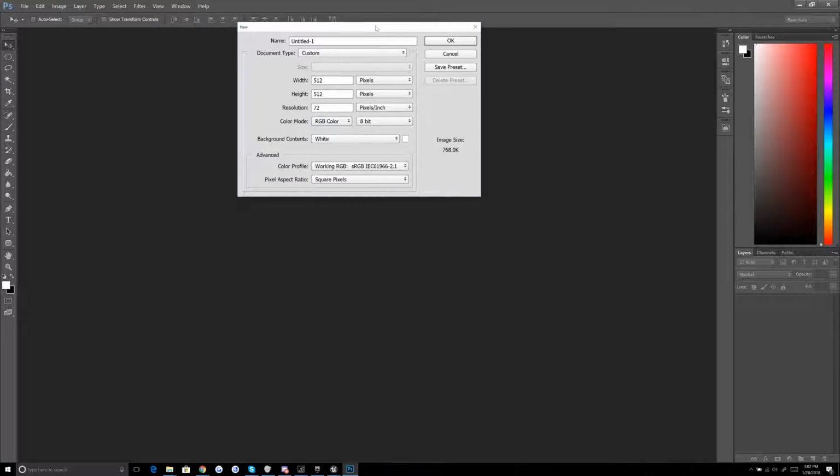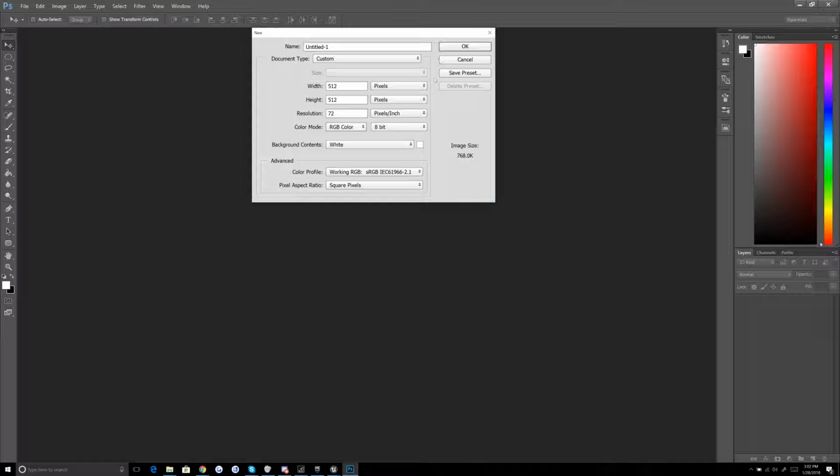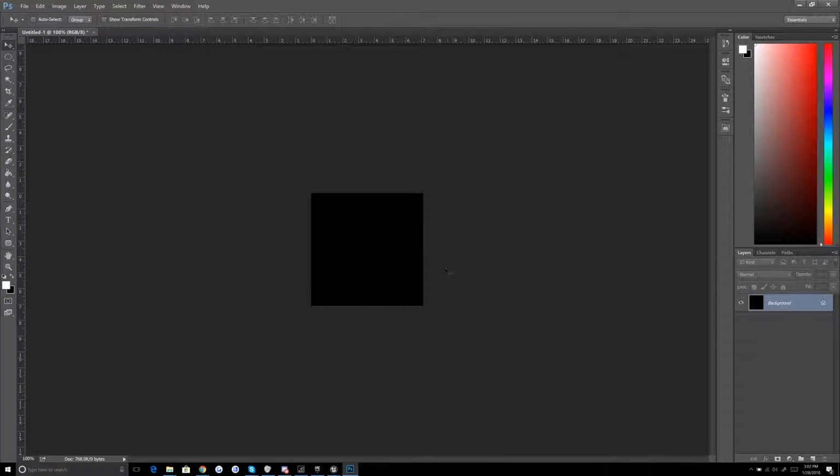512 because it's not too big, it's not too small, it's a good size. I like 512. So we're going to make our background black because black is transparent, and this is going to be our alpha channel. I'm going to make a new layer. We're going to come in here with a little brush and just scribble around, make a sort of radial, starburst kind of shape. It's going to look awful, but that's fine because we're going to fix that.